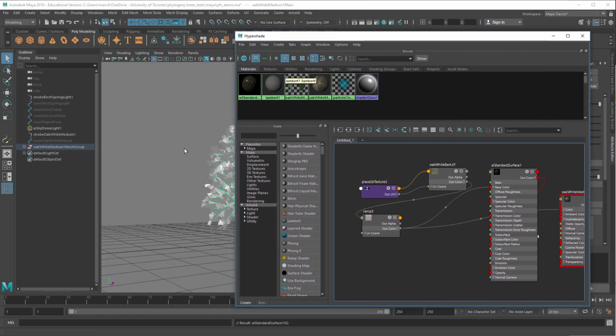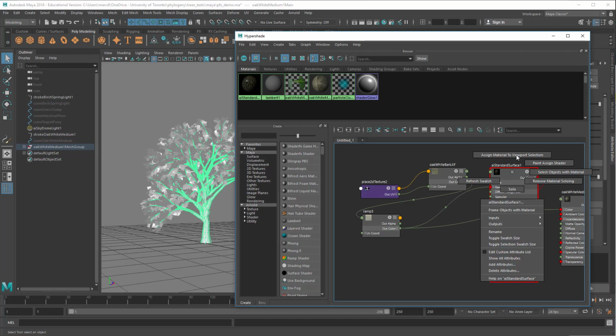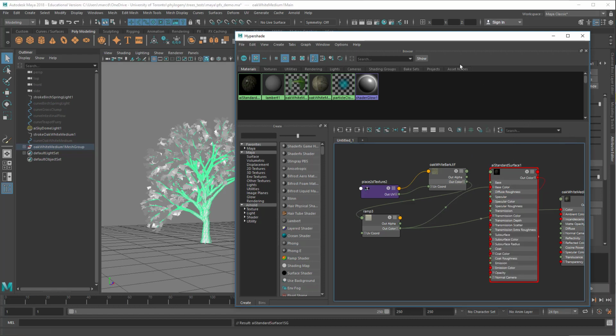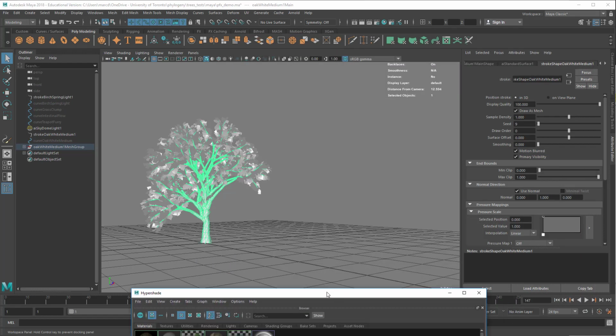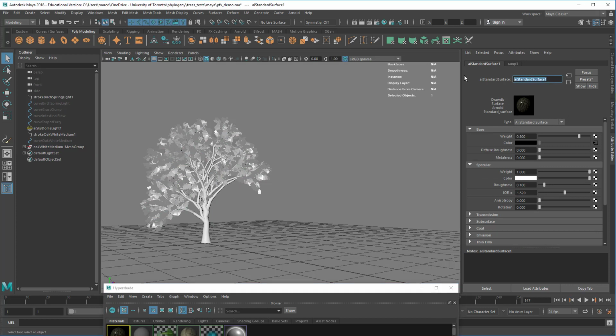So I just selected the trunk, right-clicked on the AI standard surface, and assigned material to viewport selection, right? Good. So now let's look at the AI standard surface, and let's call this trunk shader.